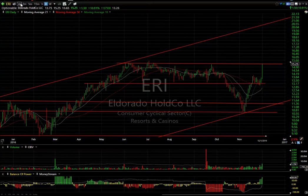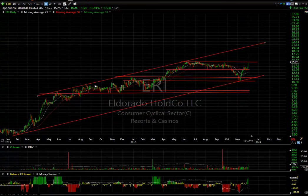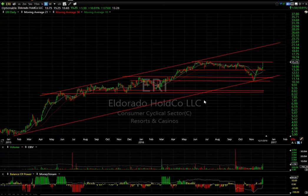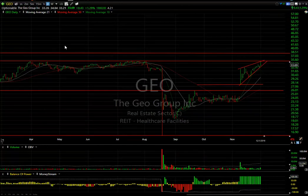What a day for ERI — out of nowhere this stock ramped up all day. After a strong surge and a falling wedge holding the 50-day, it exploded right back to test the highs within the long-term rising channel. I'm now looking at a $20 stock potentially. There are 13.26 days to cover — you could see some short squeezing, which may be what went on today.